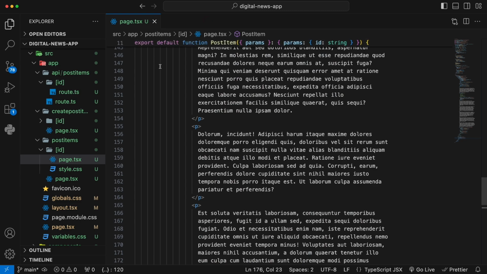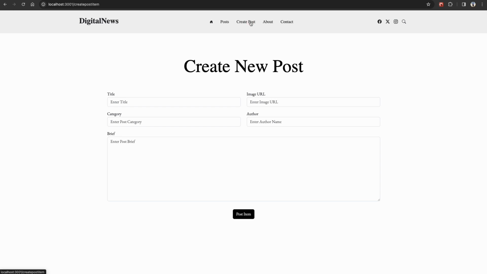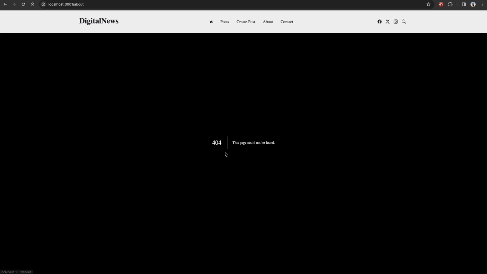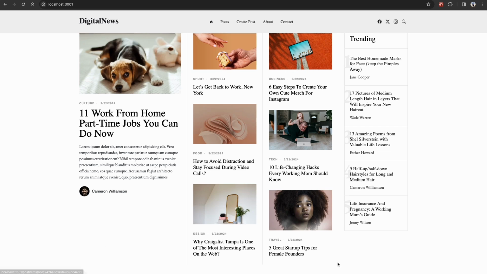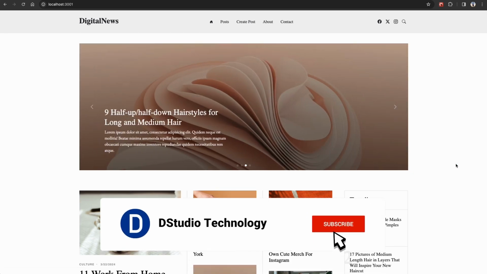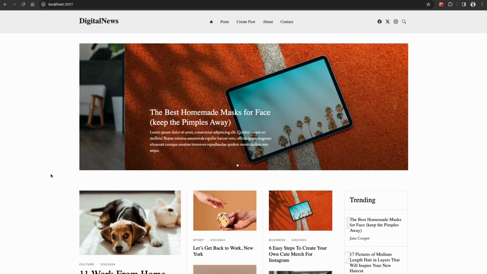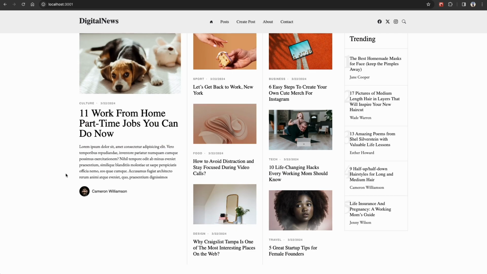All right, so now we have finalized our post page, our create post page, our home page. The next job is going to provide a UI template for the about page, but that's going to be a very quick job, even though we haven't built that page yet. And then we're going to also create a template for our contact page with that form as well. And after that, we're going to build our footer to make our page look more complete. And then we're going to deploy our project to the virtual server and see if it can be working remotely online. All right, let's just continue to build our project.